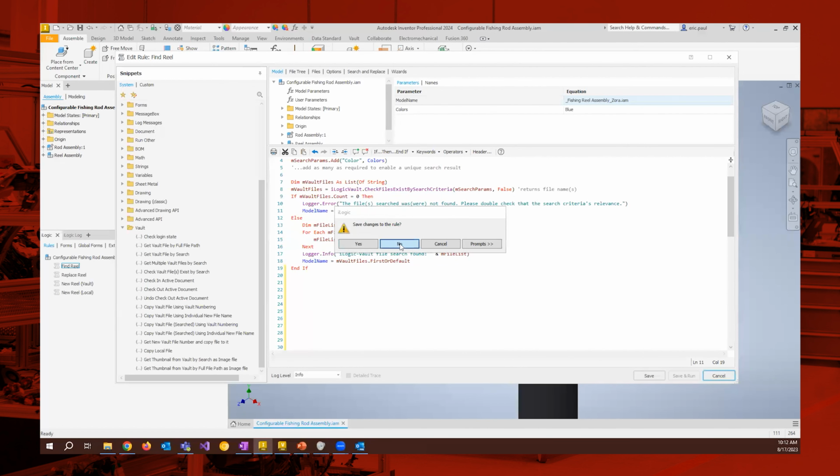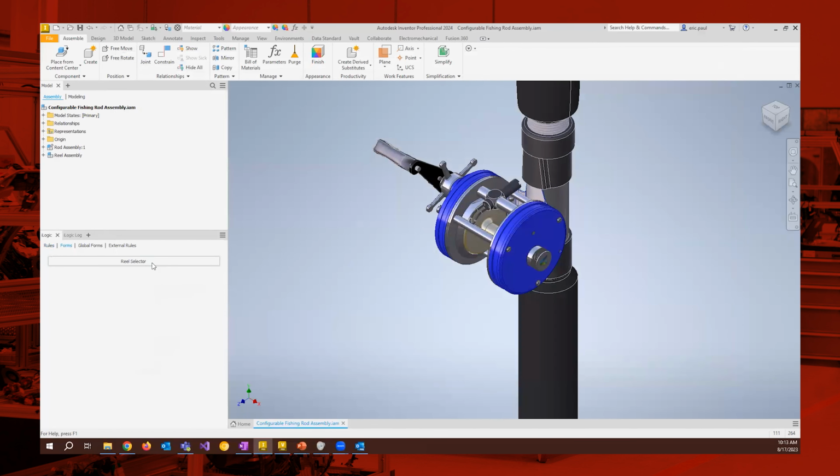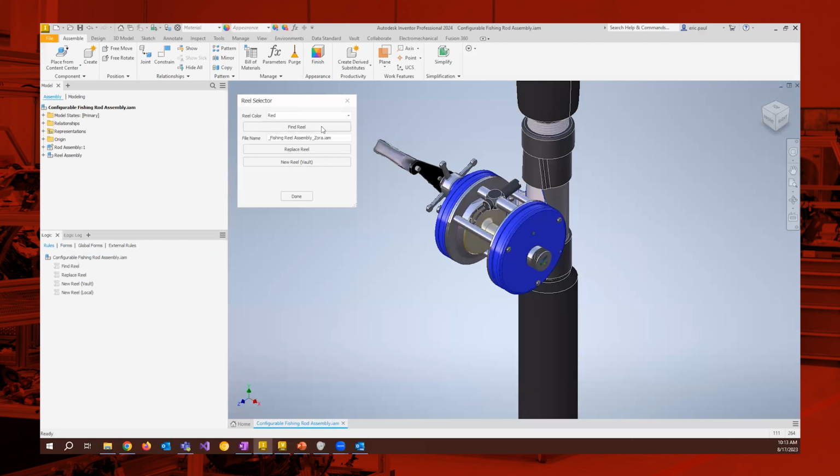All right. We don't need to save that. Again, just real quick to see that again. So that means we change the color here. This rule is directly this one here. So we click it and we can see that change. And now we found it in Vault.